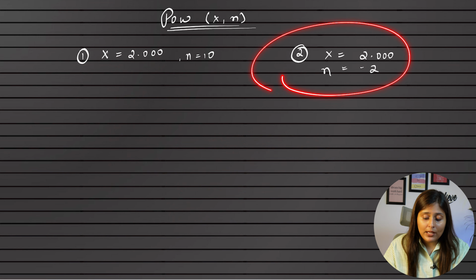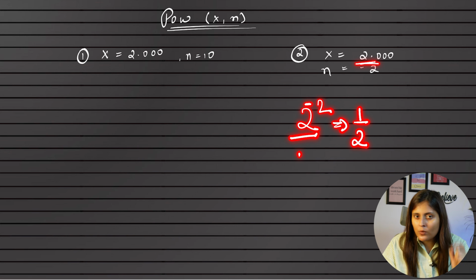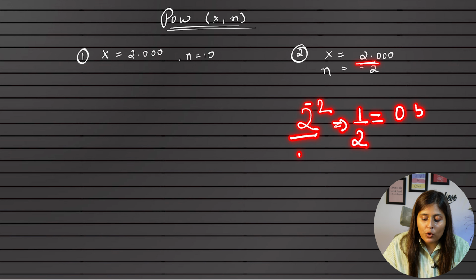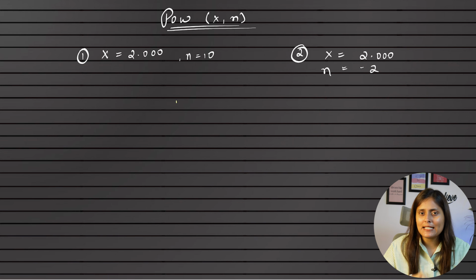Okay, now in example number 2, if you can see, we have to take the power of 2 on 2 but with minus. So because this is minus, whatever is the base, which is 2, will come to the denominator. Can I say that? Yes. And now the base will not be 2 anymore, it will be 0.5. Can I say? And we have to give the power of 0.5 and the power will become positive, which is 2.